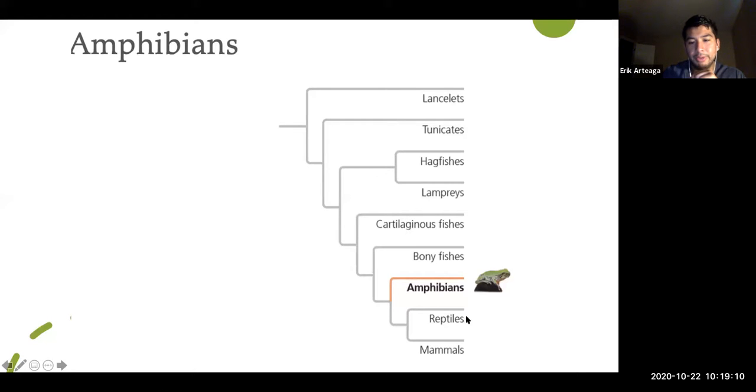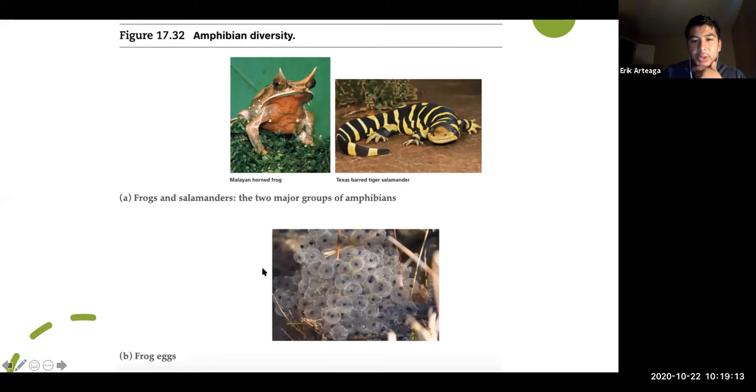Okay, so here we have amphibians. This is going to be that bridge between life on land and life in the ocean. We do have frogs and salamanders, the two major groups. One of the major things with amphibians and frogs: they do have lungs, right? They can perform gas exchange with the air, but they can also perform gas exchange with water through their skin. So they need to be moist or wet constantly. There are frogs that can live in desert-like environments, but again, they do have to be closely associated with water still.